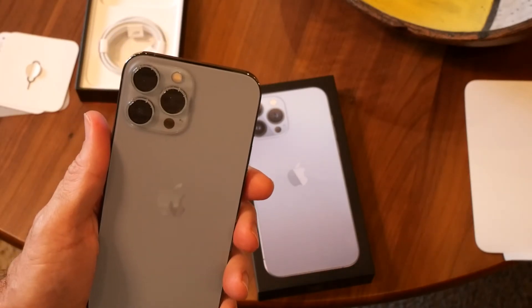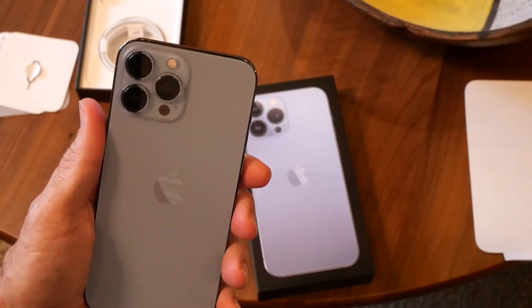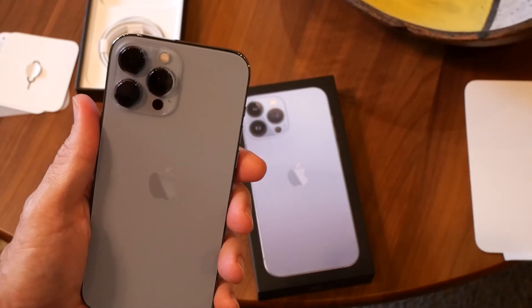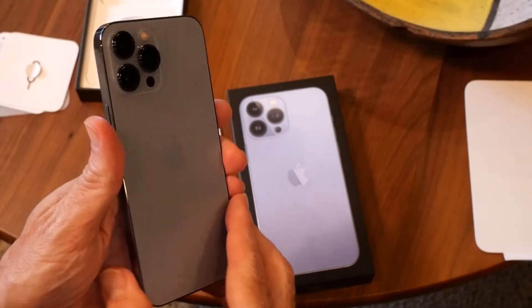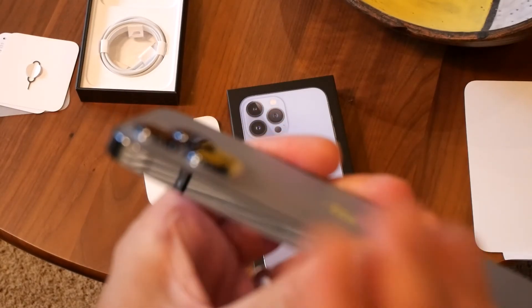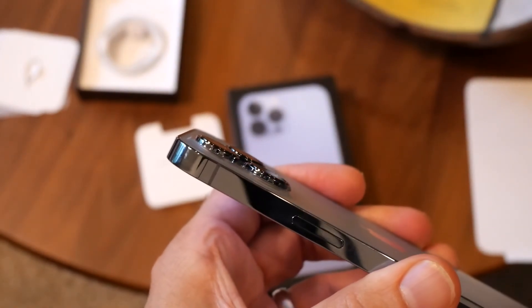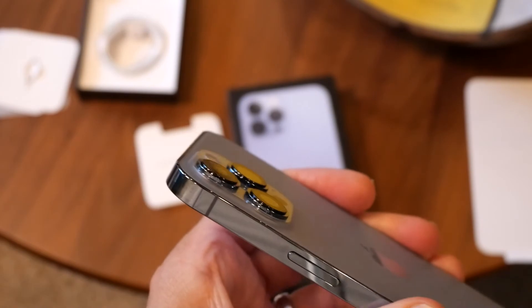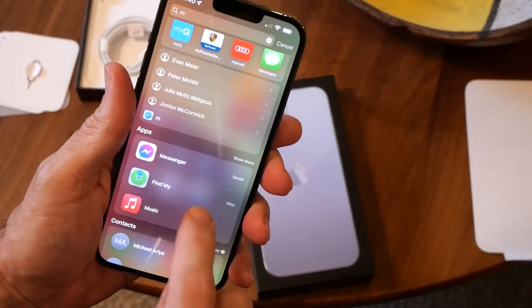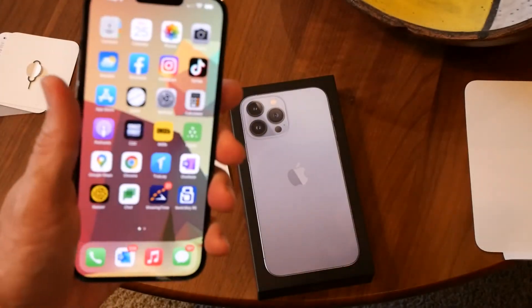On the back there are new cameras. The cameras are much better than on the old phone, and there are a lot of new features related to the use of the cameras. For instance, if you ever took portrait-style photos, you can now do that in video as well, which is pretty cool. You will notice however that the camera lenses do stick up past the back of the phone itself, which is kind of a drag because that means depending on what case you have, you can never really lie the phone flat because there's that bump out on the back.